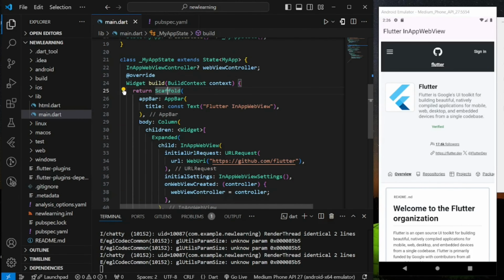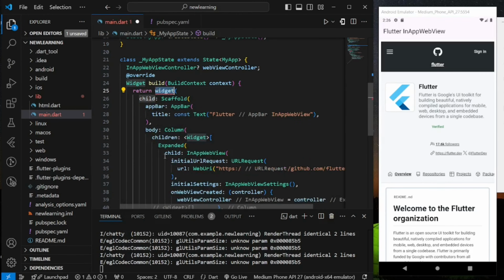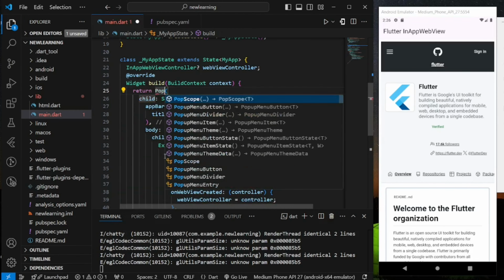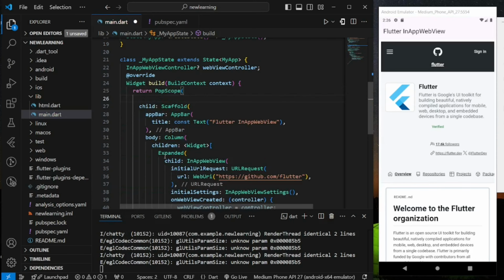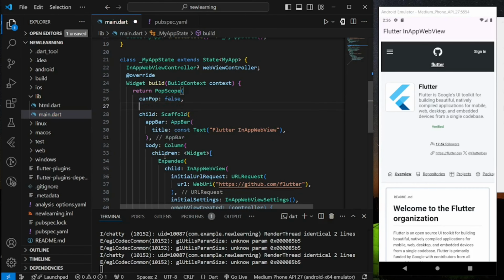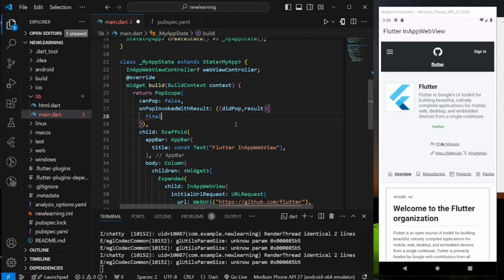Next, I will wrap the scaffold widget with a PopScope widget. The PopScope widget allows us to control the bottom left button on an Android device. Firstly, set canPop to false. Next, in the onPopInvokedWithResult method, get the WebView controller.